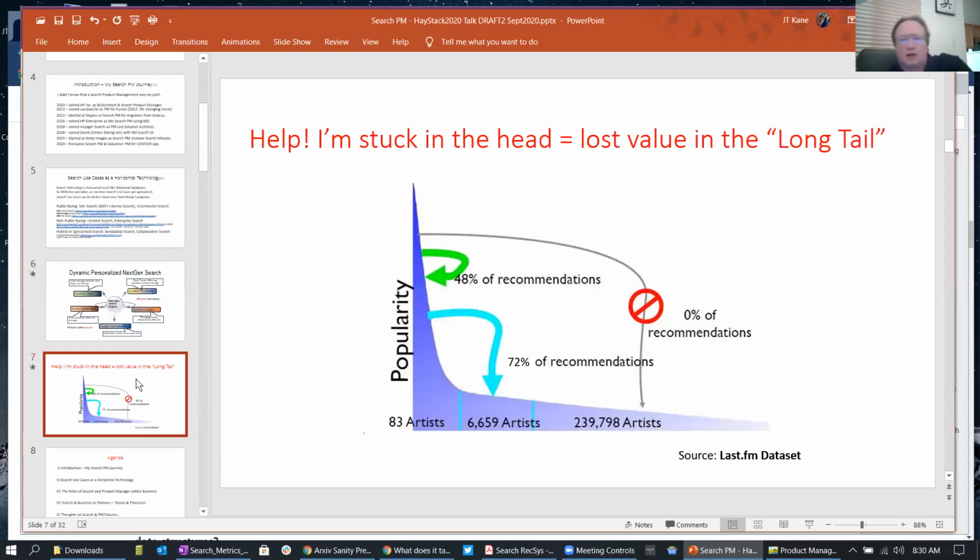So this is a classic long tail, or the 80-20 rule, or the Zipf rule. This is where, if you talk to SEO folks, which is really the caring and feeding of Google, because SEO folks and marketing folks want Google to find their site and come, and in this case, look for music, an artist on last.fm. So you have a very long, very tall head, then you have the middle, and then you have the long tail.